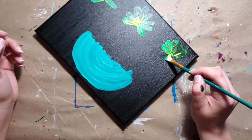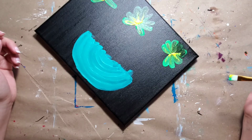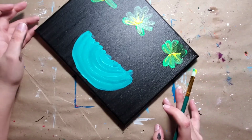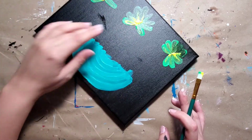Oh, no, I don't want to do that. That's cute. Then we'll let it dry. Let's see, where else? I think we should do a leaf, maybe. This is still kind of sticky.